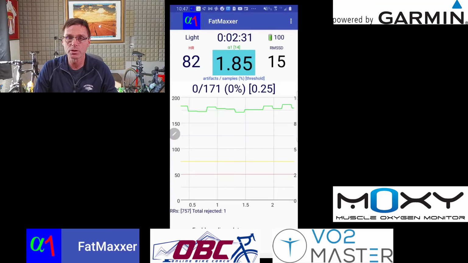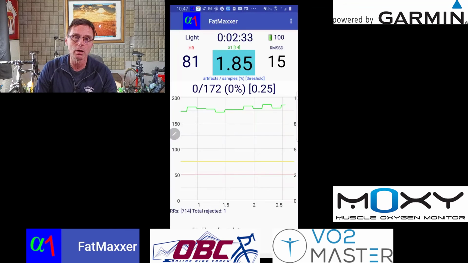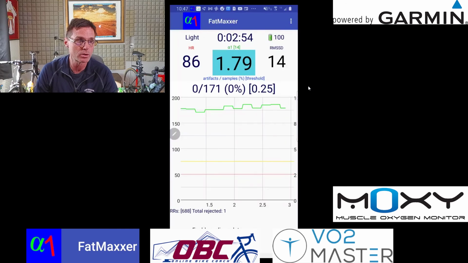I will post this up, and I would love to see you all using your DFA Alpha 1 with the Polar H10 hardware as we migrate through the winter and into the spring in the Northern Hemisphere. And if you're in the Southern Hemisphere, I really am convinced, because of the science and the data that's coming out, that this is a viable and successful way to perform the 80 to 90% of our polarized low-intensity training.